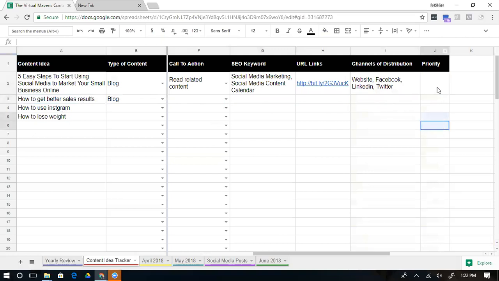And then the priority. What is the priority of these things, right? Because if you have a client that comes in and they fill this whole area with their new ideas, they've had a serious download and they're hammering away, we want to know, whoa, this is some really great content, but where do you want us to start first? And so we ask them to prioritize what it is that they want. This can also work really well for you if you are a solo entrepreneur and you're working with a virtual assistant. You can incorporate this same social media content calendar, and you can be the one filling out these areas and then providing priority for your virtual assistant to be able to come in and say, okay, this is what she wants me to do.